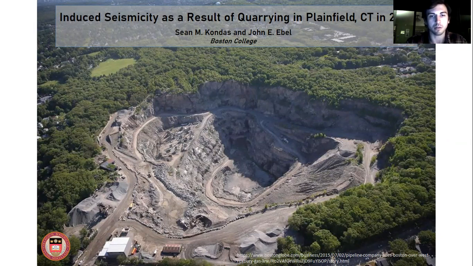And basically what you're looking at is a picture of a quarry in West Roxbury, Massachusetts. Now I picked this picture because it's pretty cool looking and also because it gives you a good sense of just how much mass can be removed from the crust of the earth in these operations. It makes you think, surely, that these operations cause big changes in the stresses of the earth. The question is, are they enough to generate or induce earthquakes?